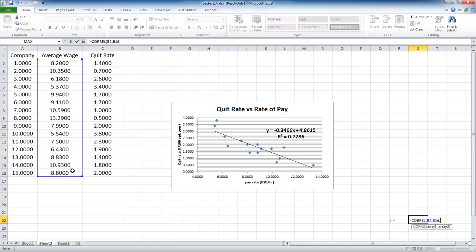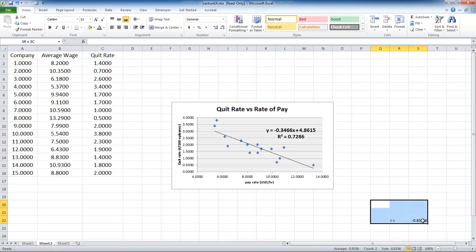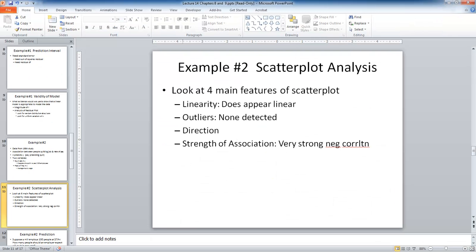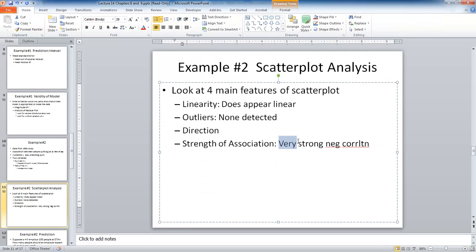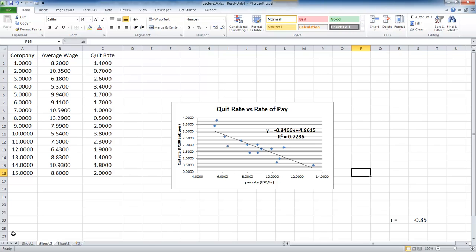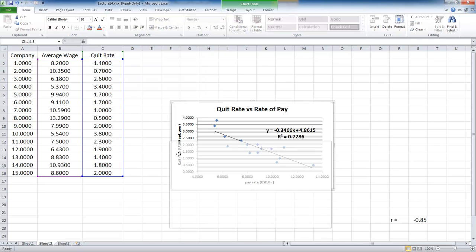Choose any one of the columns, X or Y, it doesn't matter which one you choose first. Correlation coefficient's the same. Hit enter, and I can see what the picture's already telling me basically. It's saying that the correlation's pretty good. I wouldn't know that it's 0.85, but I'm not surprised. And it's negative. So based on this, I would say that there's a very strong negative correlation. And again, the words very strong are reserved words because the magnitude of the correlation is between 0.8 and 1. All right. So that's it for our chart here.